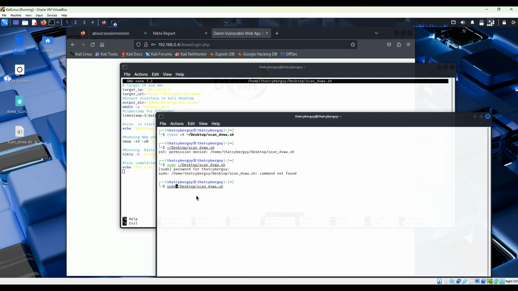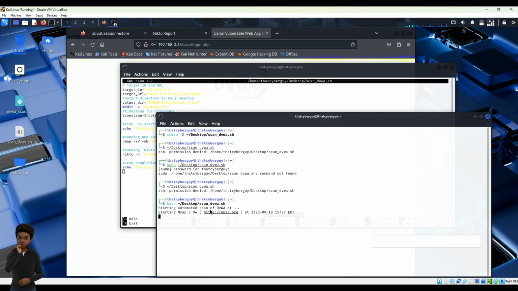I'm going to try the previous command again. All right, let's try bash. Okay, there we go. So you see that it's starting the automated scans.